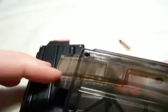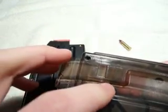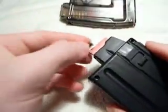Now if I'm counting, it is relatively easy to do. I'm doing it behind a camera, so if I fumble, that's why. But once you fill it up, it should hold 9 rounds. Yep, so there's 9 rounds loaded in that guy right now. 1, 2, 3, 4, 5, 6, 7, 8, 9. 9 rounds. And then loading for the Gen 4 is just as easy.